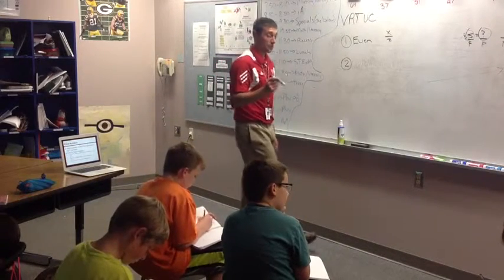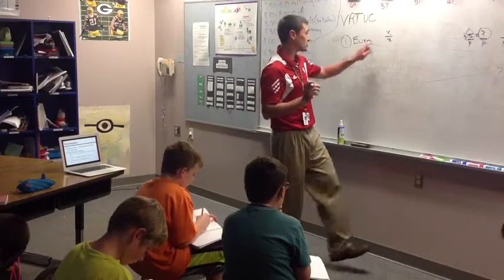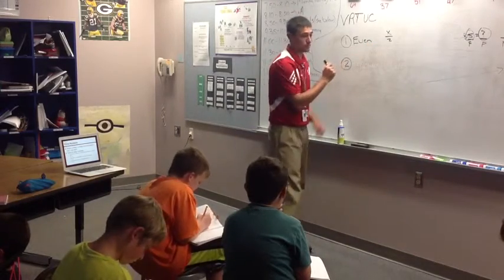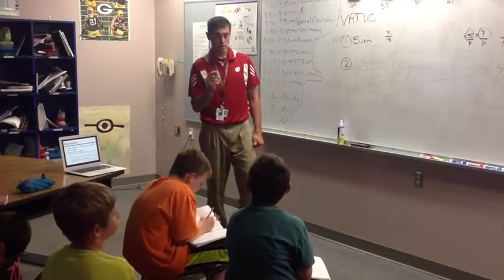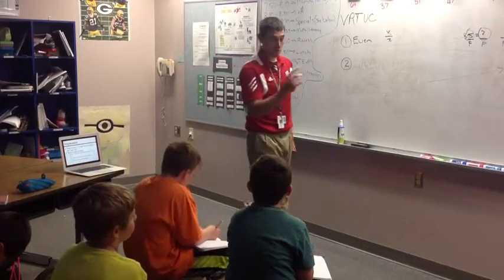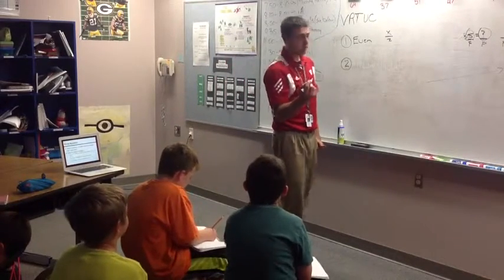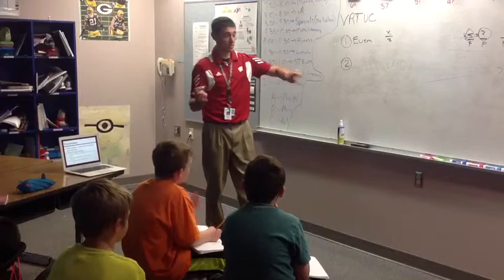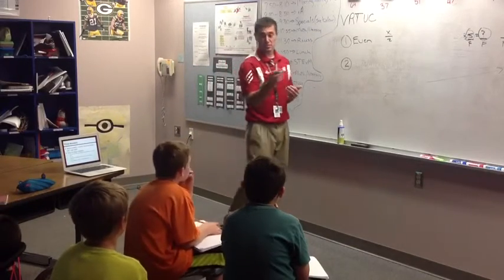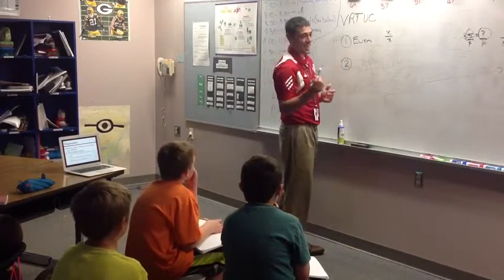Odd numbers can be prime numbers. Even numbers, unless they're the number 2, can't be prime. Okay? Because 2 is prime, the rest of them are not. So the next trick to be able to tell with big numbers if things are divisible by 3, all you have to do is add the digits together.